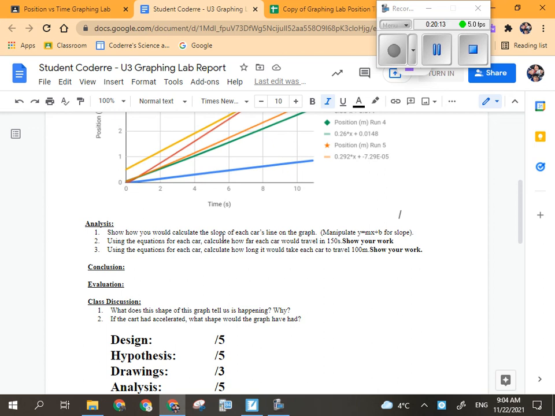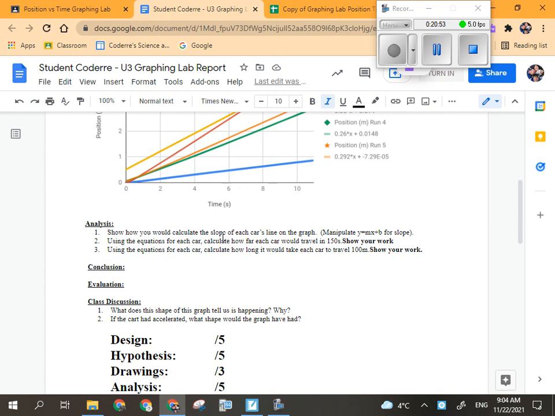It should say y equals 0.292 times x plus this number. I want to see that equation for each car manipulated for slope. Do not put numbers in for y or x. I just want the equations manipulated, so it's the slope equals, and then whatever. It's kind of already solved, right? Slope's already in there, in that equation. Google Sheets spit that out. So I just want you to show that you're solving for that. So it'll say whatever number is the slope equals y, blah, blah, blah, on the other side.